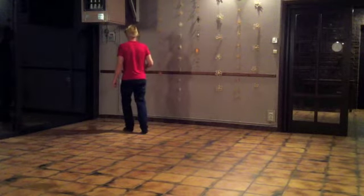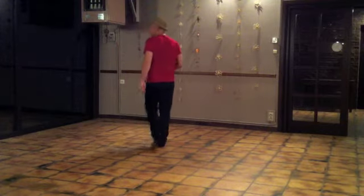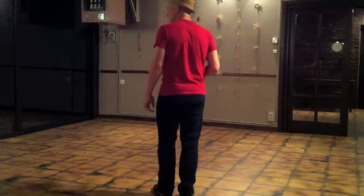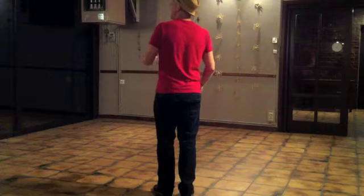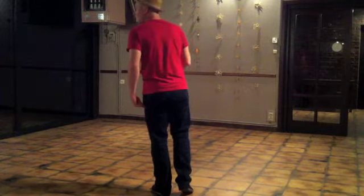2, 3, 4, 5, 6, 7, 8. And now we're going to go backwards. So we're going to have 1, 2, 3, 4, 5, 6, 7, 8. Okay, and we're going to change that a little bit on an 8. Then we can finish on the left one.